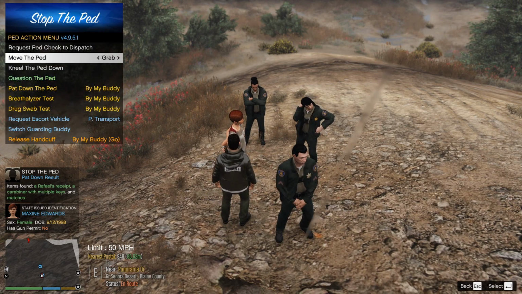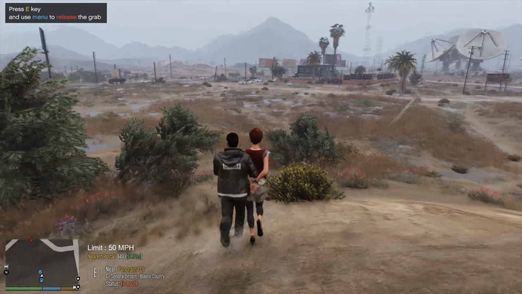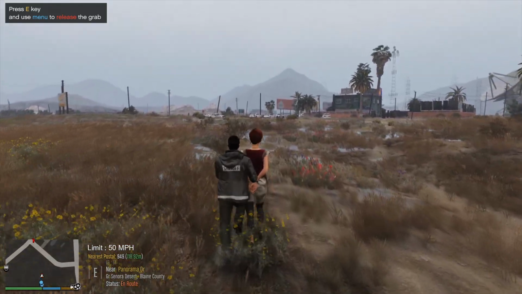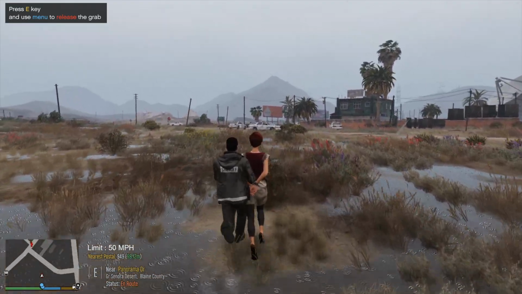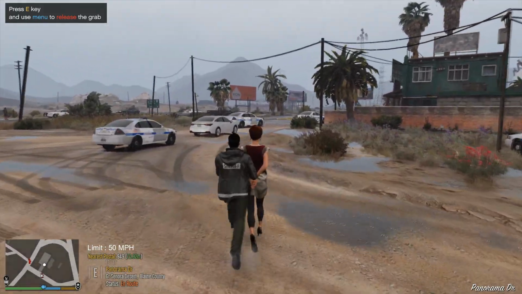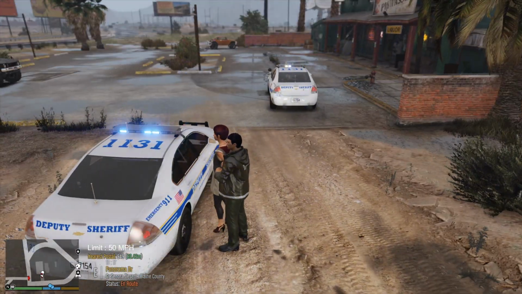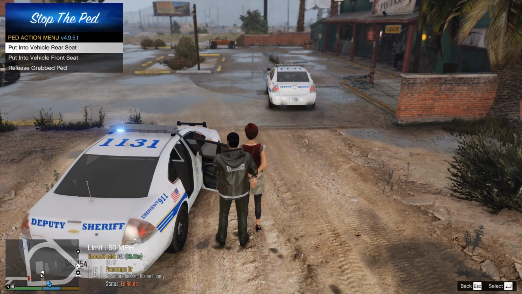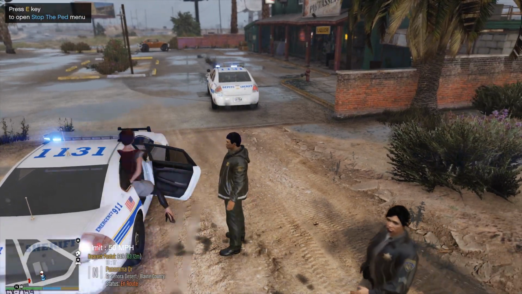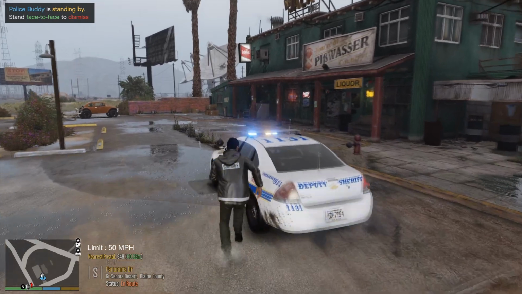Alright, so I guess we'll go ahead and just grab her and go into the scene. And I called in like 6 code 2 backups because it's a big call. So we'll just put her in one of our squad cars here. Go ahead and file up some charges.